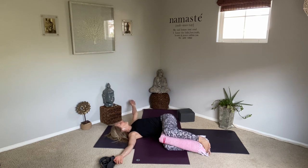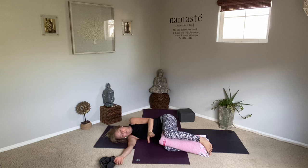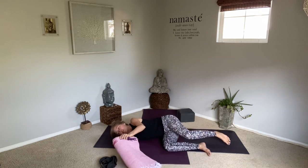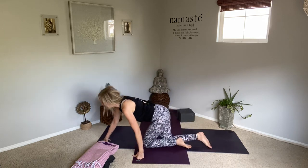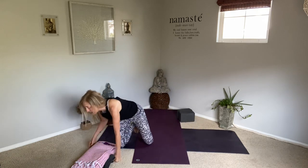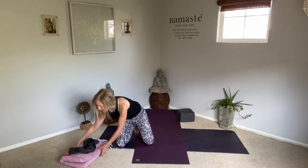Lift left arm up toward the sky, bring it across the body to meet the right hand. Remove your blanket if you have a blanket or a block between the knees. Meet me in a tabletop pose. Maybe place a blanket underneath the knees if you need that extra support. Palms underneath the shoulders, knees underneath the hips.